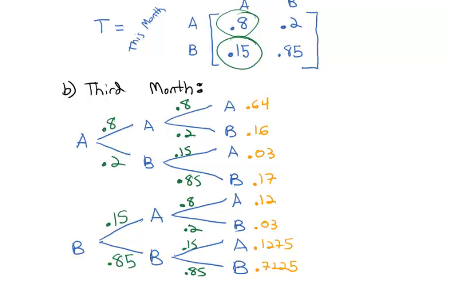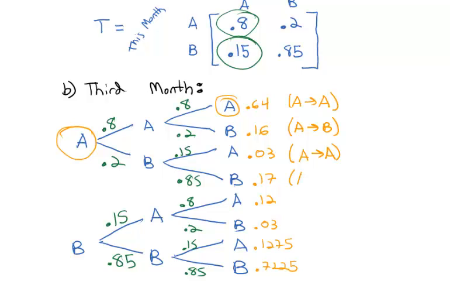And if we want to know from the beginning to the end what these are, this first entry started with A and ended with A. That is an A to A entry. The next one started with A and ended with B. The next one started with A and ended with A. Granted, we did B in the middle, but that doesn't matter. We know where we start and where we end. The next one starts with A and ends with B.